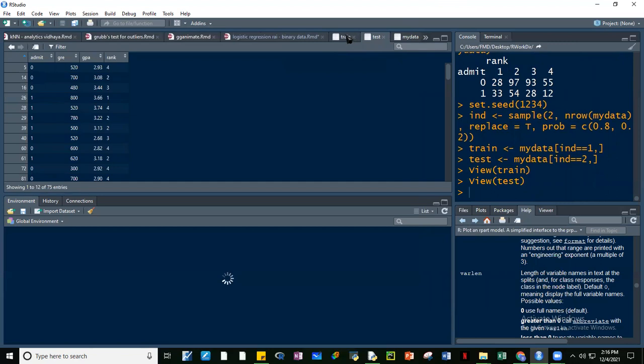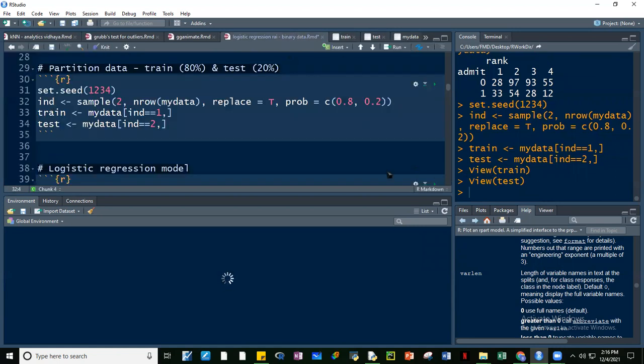Okay, so train has 325 observations. 80% kasi ng 400, that's around 320, so more or less. Hindi niya ine-exact. 325 for train data, and si testing naman, 75 entries. If you take a look at our train data, siya yung observation 1, 2, 3, 4, so wala si 5, di ba? Kasi napunta siya dun sa kabila kay test. Si test naman, ito yung 5, 14, 16, ito yung mga observations na to. Okay, so let's continue. We have now created our train data and testing data.